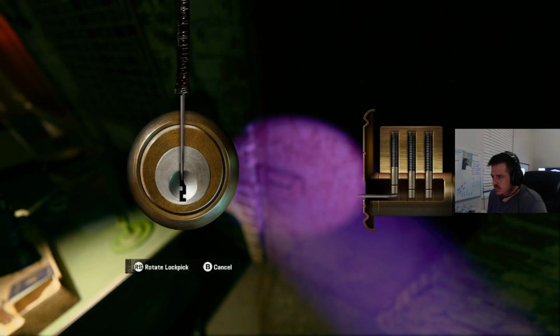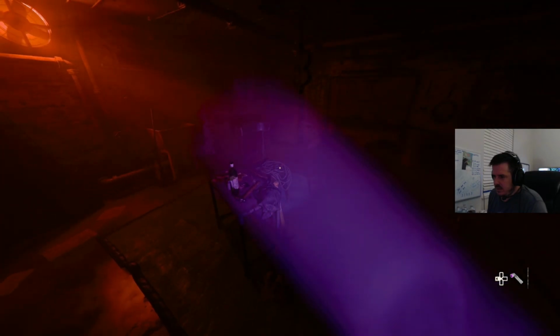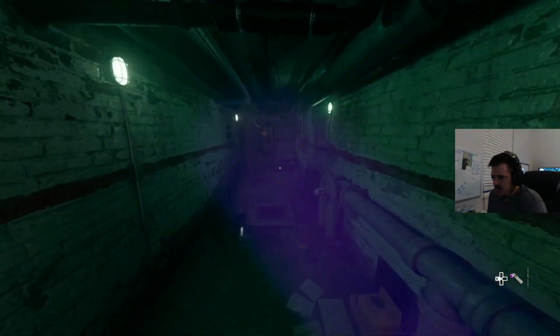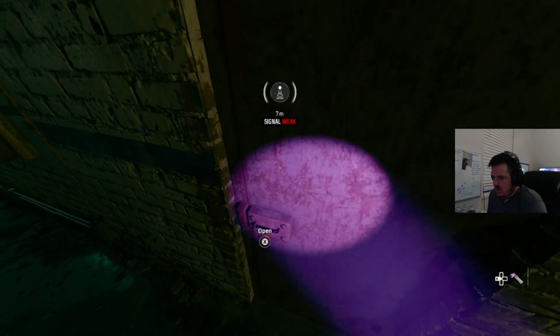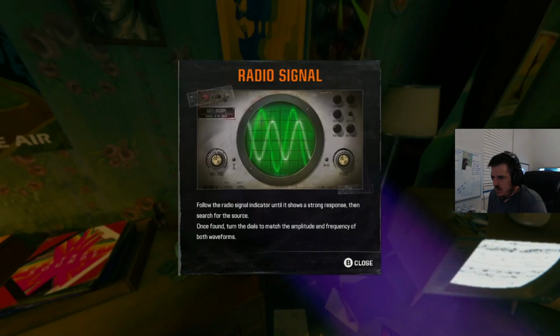Alright, pick a lock. Okay, we're in. Oh, there's the key. Oh man, looks like they had to get it out of there. Alright. What's the key for? There's a dead end around this hallway now, this room. Oh. Okay. Signal the radio.